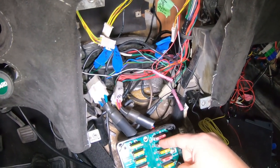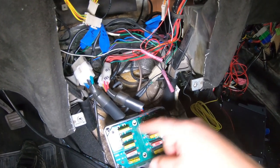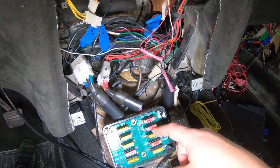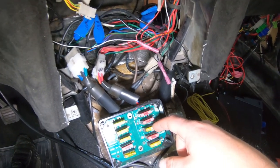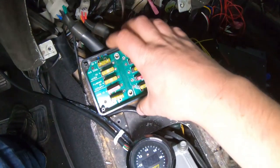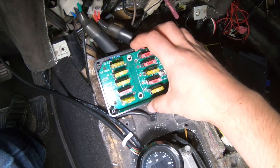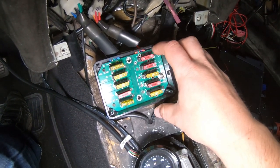This fuse block is what runs all of the old harnesses. Now, this is an aftermarket unit. Normally it would be glass bus fuses, but in this case we're using newer blade-type fuses, which are a lot nicer for finding at auto parts stores, but I still want them out of the car. As you can see, there are two main harnesses that connect into this fuse block, and it mounts directly to a piece of body that elevates it so that you have access to it through the center console when you remove an access port.